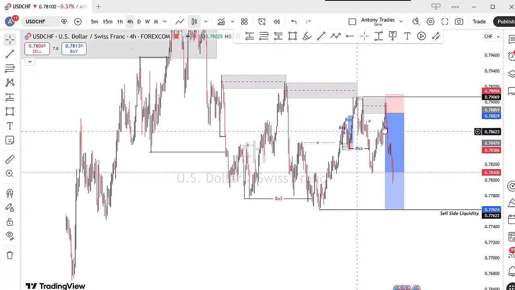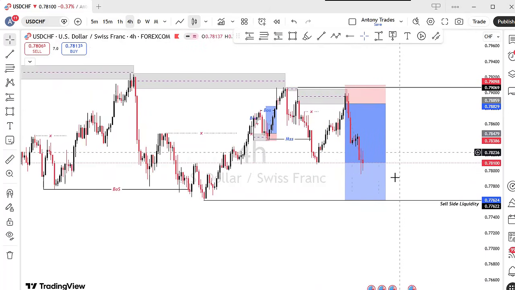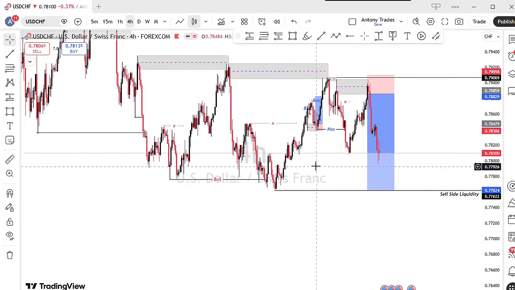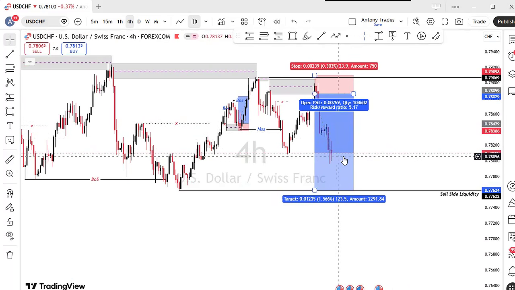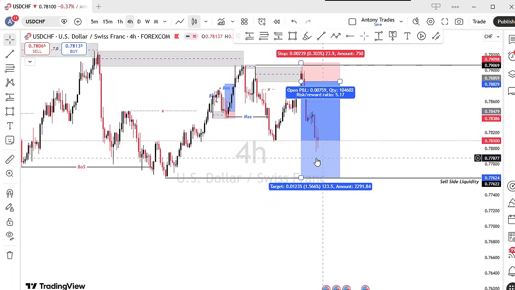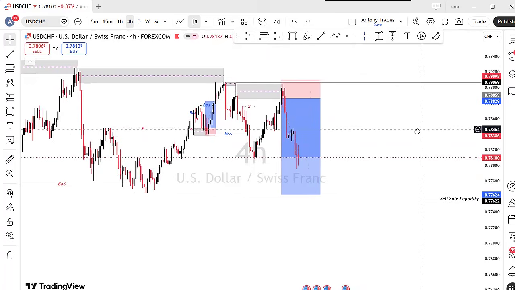Okay, so that is my analysis on USDCHF. It's still running, guys. I don't have a new update now. And if you miss the entry, I don't think the market is going to give you a second re-entry. So the only thing we have is, if the market pushes down and gives you this break of structure to the downside, what will you do?